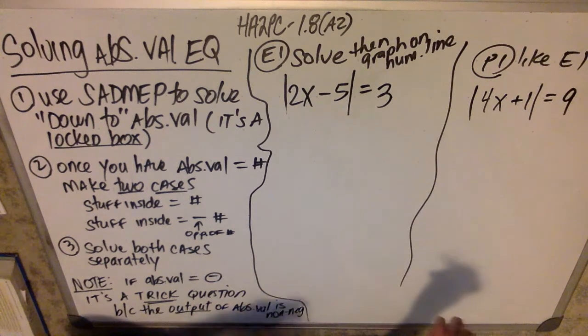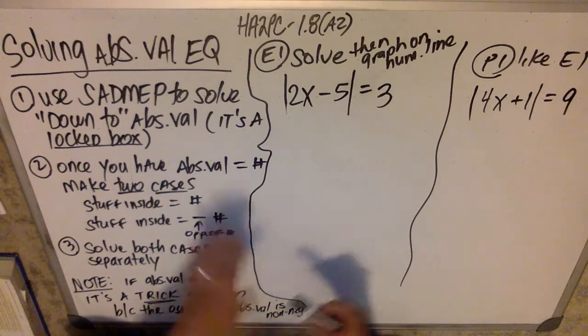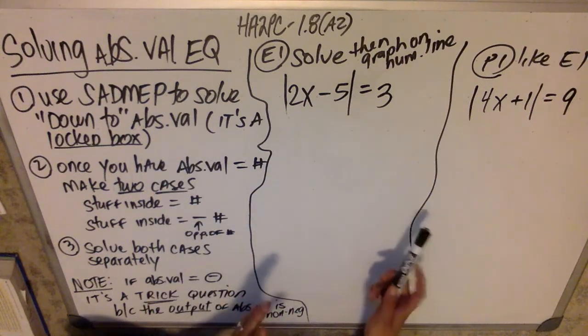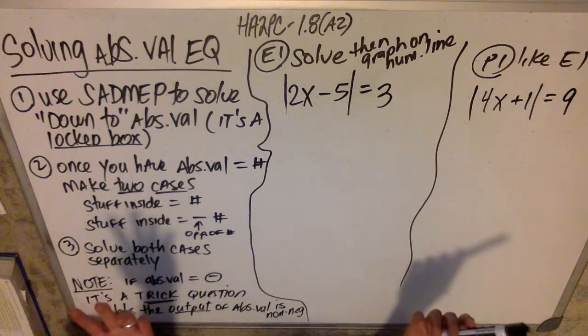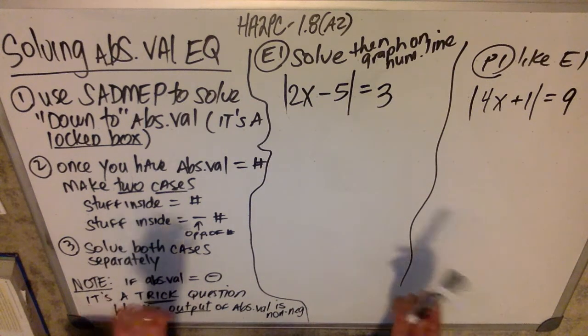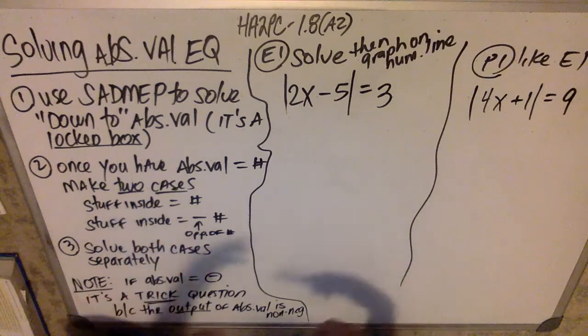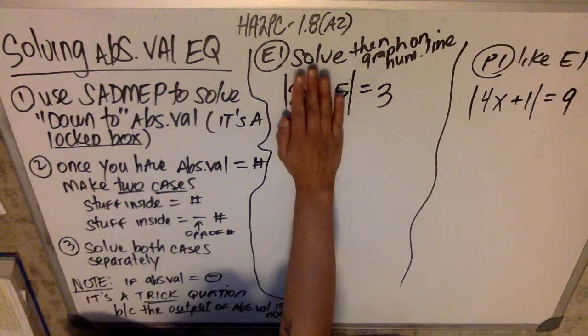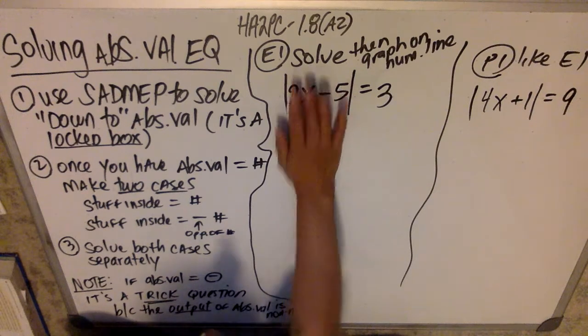Now, the trick with E1 and P1 that's kind of annoying is that you basically ignore this whole first step I gave you in solving, because in both E1 and P1, there is no solving to be done until you get to the absolute value. You're stuck. The second you walk into this problem, you're stuck. So I've already solved down to the absolute value problem. Again, imagine that you can't see what's under my hand. The stuff under my hand could either be a 3, because the absolute value of 3 would be 3, or the stuff under my hand could be a negative 3. So that's what I'm going to write.